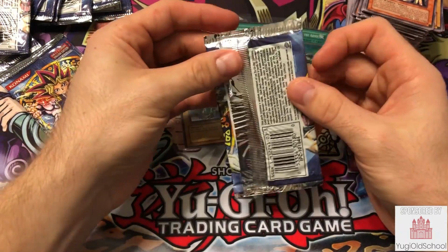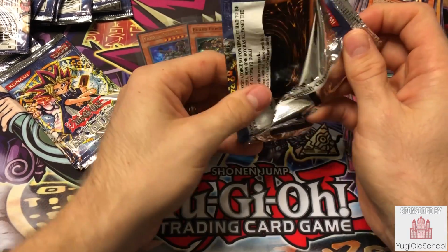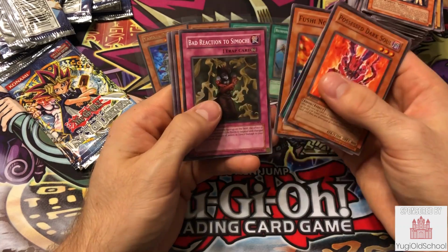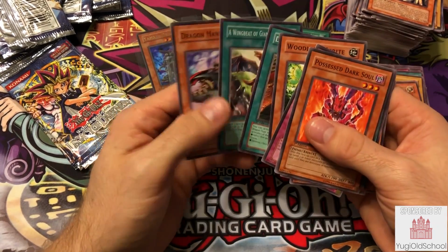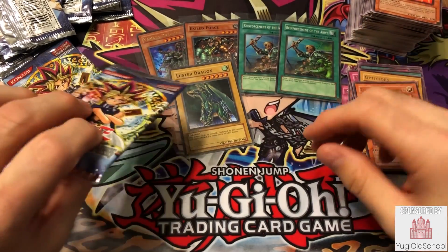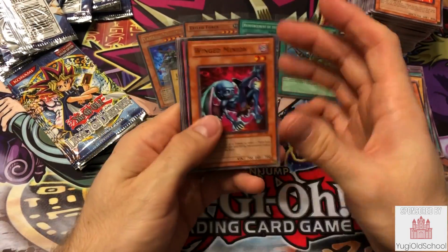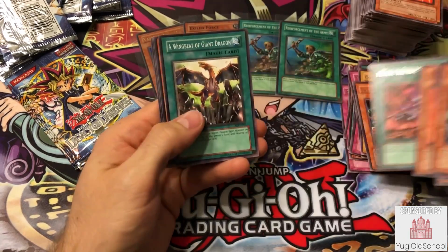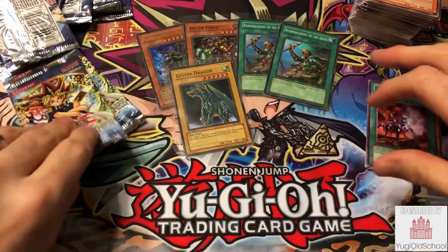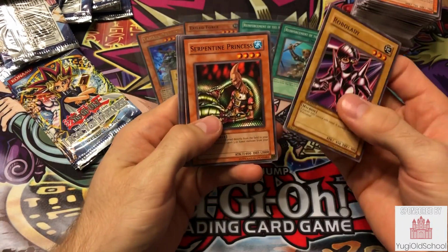I also feel like Legacy of Darkness was the last of the great sets, as I call them. Obviously, there were some great sets beyond Legacy of Darkness in the original series. Magician's Force and Invasion of Chaos were both really good. But the reason I call it a great set is because it had just so many good cards. Thunder Neon Neon. Not just 3 or 4 great cards. Exiled Force was an absolute staple back then for almost any beatdown plus other decks. And Reinforcement of the Army was used a lot forever. As I mentioned before, Fiber Jar, the 2 secrets are amazing. So this was a great set. And then Magic Reflector is the rare. There were so many players back then. And after this set was Pharaonic Guardian, and that was one of the first sets where Yu-Gi-Oh! started kind of declining. It just wasn't as popular anymore, and it became more complicated, and I think that's a big part of why fewer people played it, especially the kids.